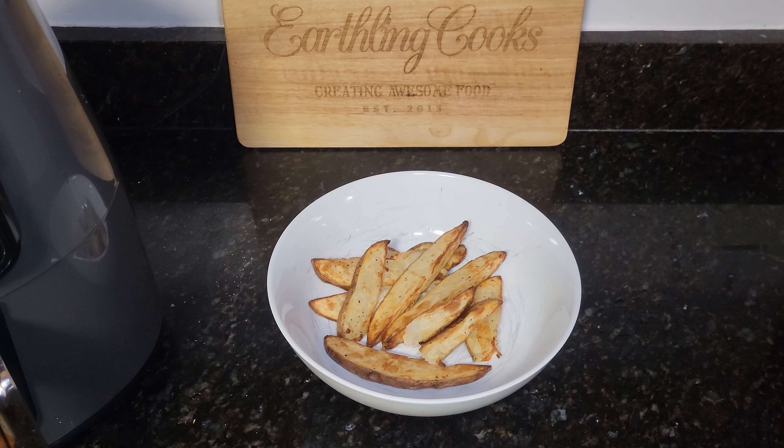Let's take out our finished product here. Oh, that's hot. And this is what we end up with — some amazing steak fries. A little crunch on the outside, super soft on the inside, just how steak fries should be. Have any questions, let me know. Cook these up — they're super simple and quick to cook at home. Almost no prep, just a quick fry in that air fryer. This is Everything Cooks, we'll see you all later. Bye-bye.